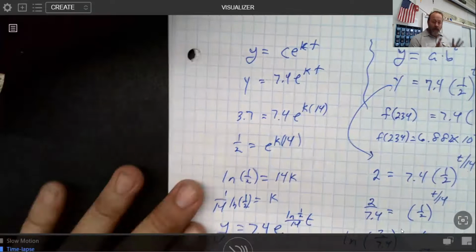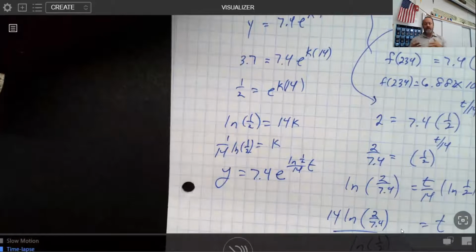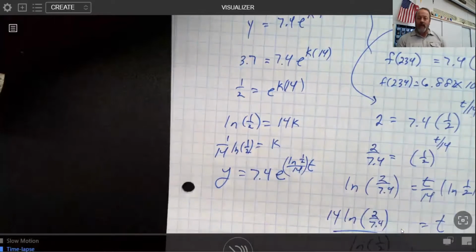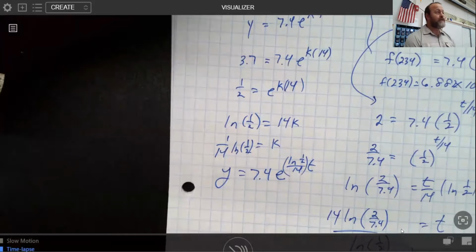And so now what I have is a master equation. That may look worse to you, but there are reasons why in a calculus class we tend to like things written in base e. You'll learn why soon, but we could actually answer all of those questions through that lens.